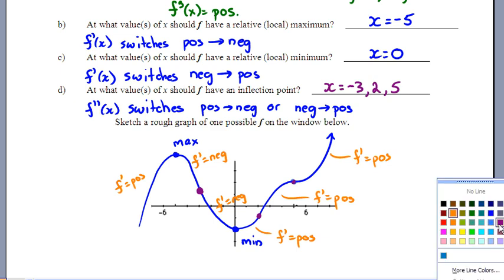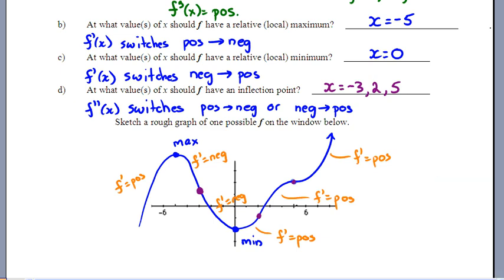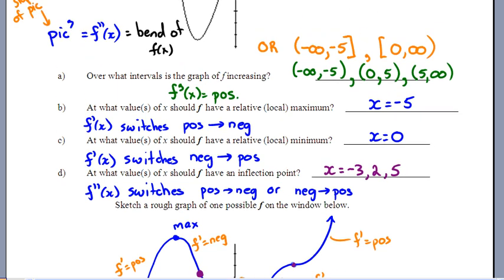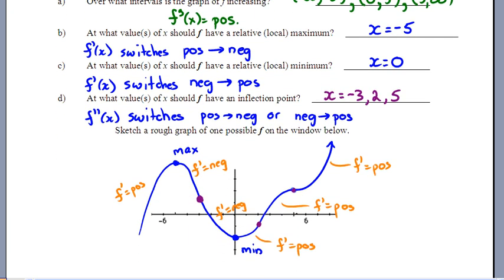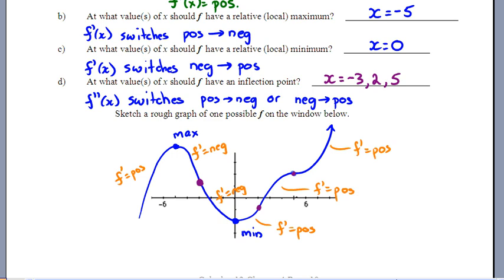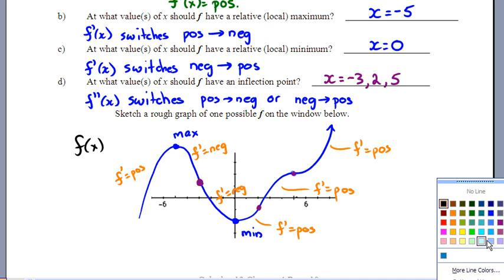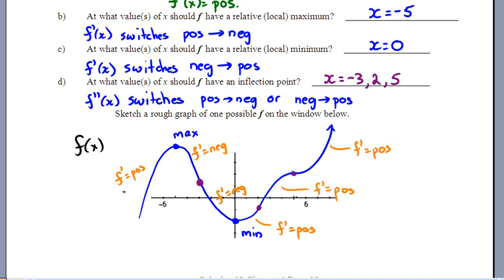Now, concavity, the second derivative. The second derivative is actually, looking back up here, the slope of the graph. So when I make these comments here on my graph of f, because down here, this is f, you could look and compare that back to the slope of the picture. So I would say the second derivative is negative here. Yep, and the slope of the picture is negative. And the second derivative is negative here. Yep, slope of the picture's still negative, right, until we get to that 3 spot.